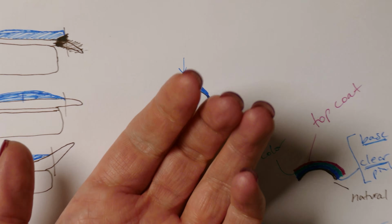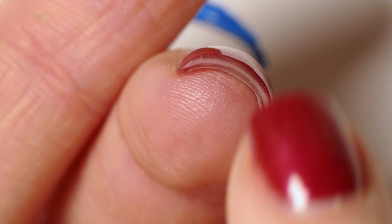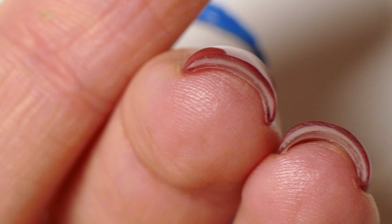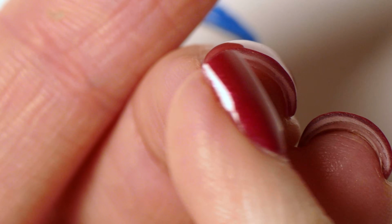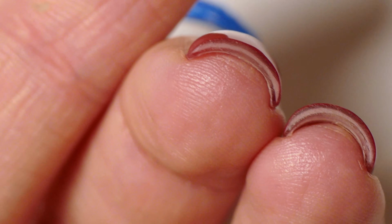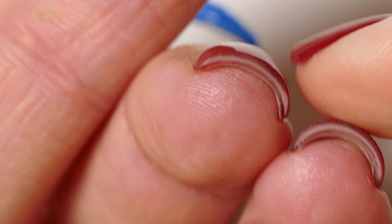But just to show you guys one last time, this I thought was a really good thing to show you in real life, because it does allow you to see what those layers look like when you actually shorten the nail down. And if you're like me and you're constantly experimenting with different product, you're going to end up like me, where you've got different layers of things all happening on the same nail, and you don't have to take that product off every single time. I can just continue to shave things down.